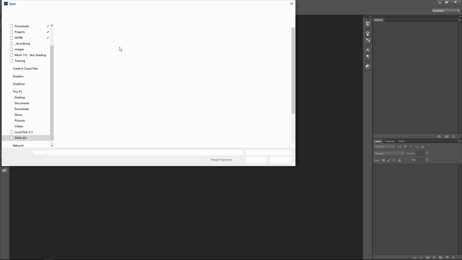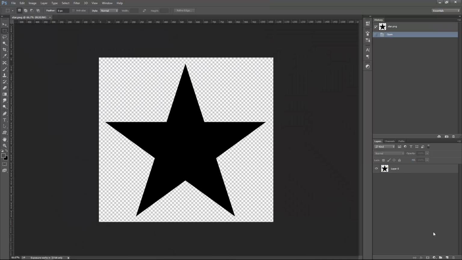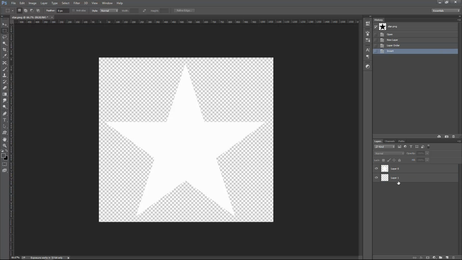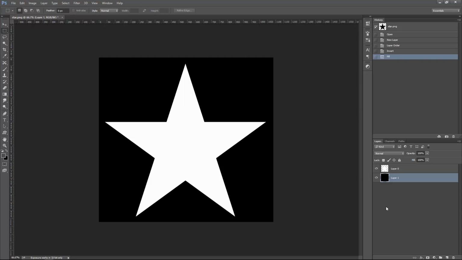Okay, file open and then desktop and star and new file. And first we press Control I for invert and we make this a Shift F5 color black. There we go.